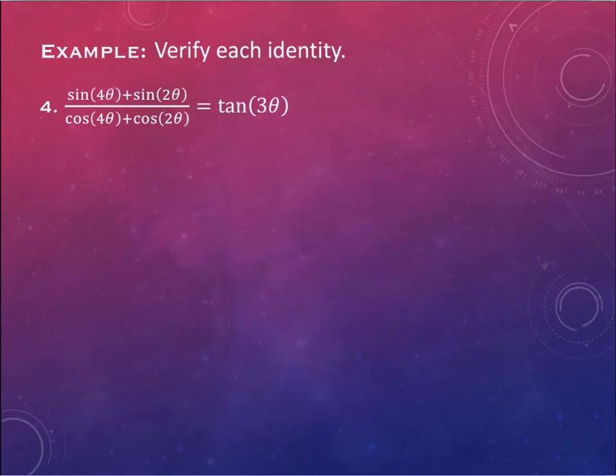Now, manipulating the right-hand side here is not very helpful. And the reason it's not is because I don't have a triple angle formula. I have double angle formulas. So if this said tangent 2 theta on the right-hand side, I might actually want to start there. Maybe. But I don't have a triple angle formula. So starting on the right-hand side here isn't even going to make sense. We probably would be inclined to start on the left-hand side anyway because it looks messy and more complicated and we'd like to clean it up.